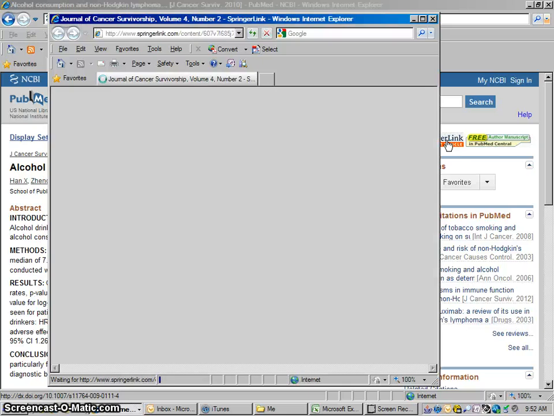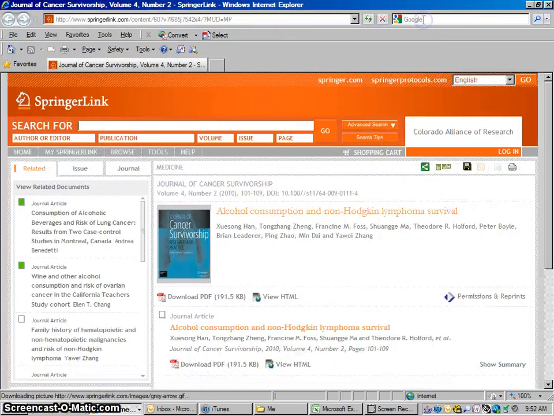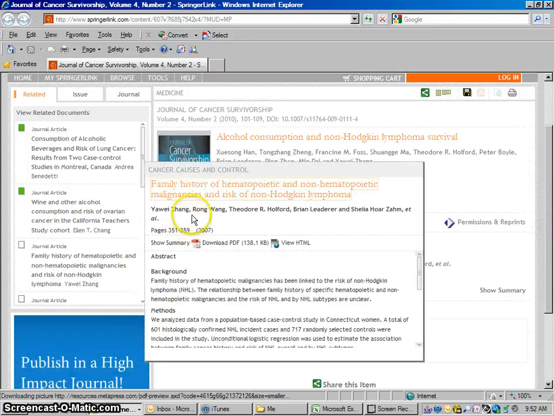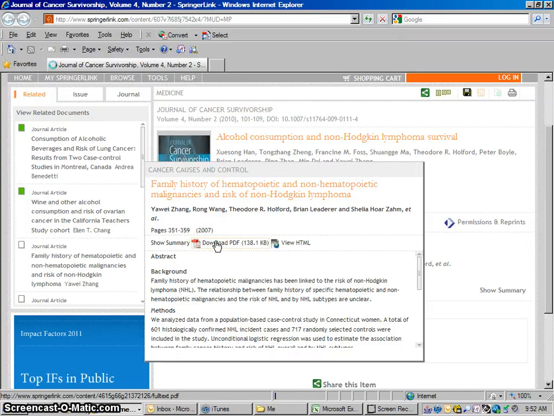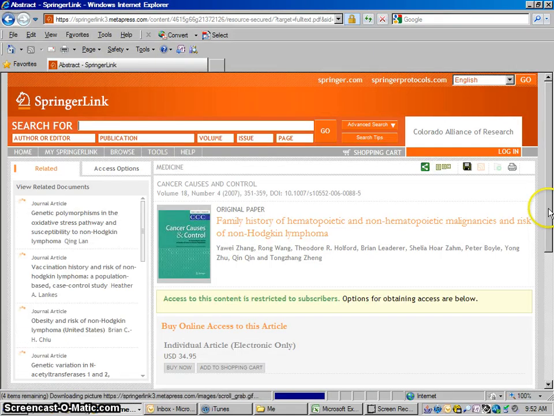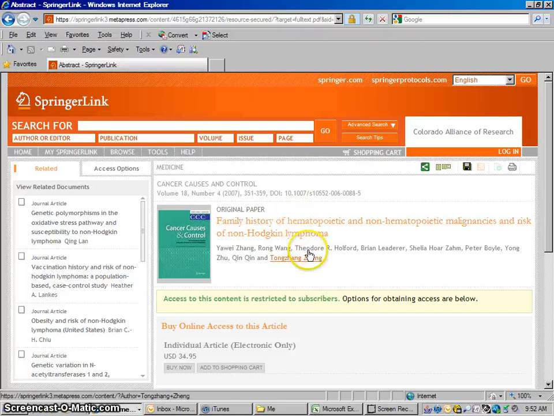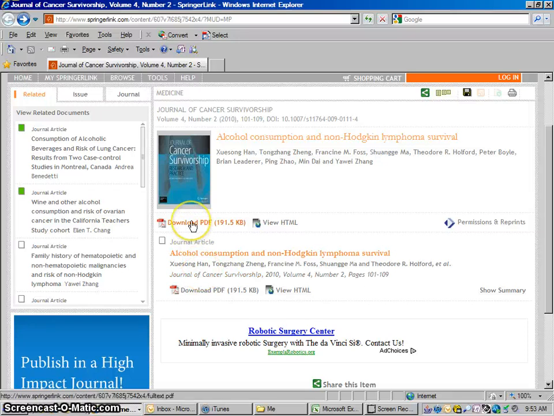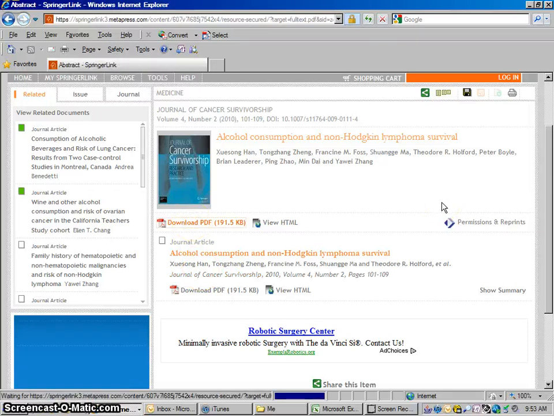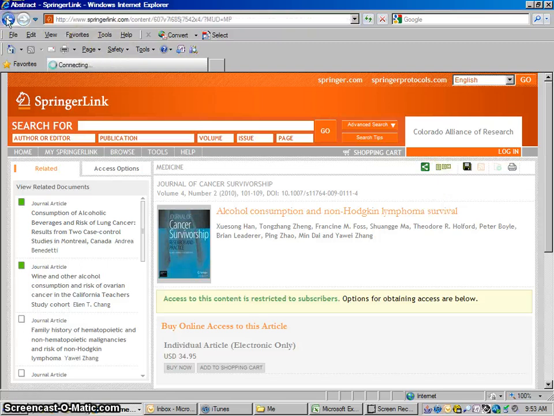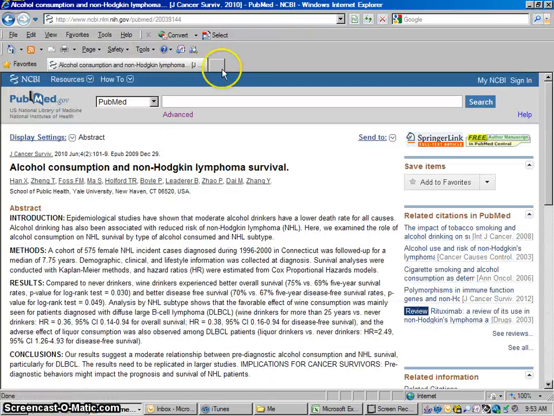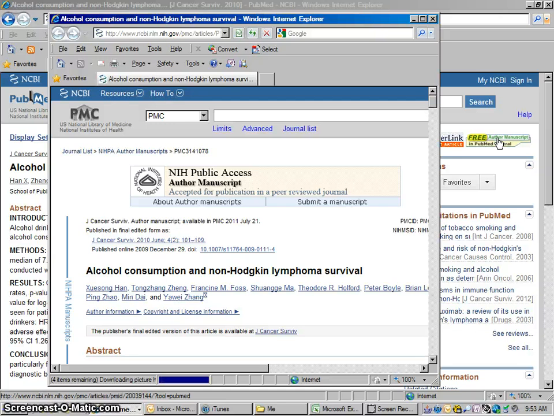Sometimes you can get it, sometimes it's not there, or sometimes it's trying to get you to subscribe to something. Let's see here. Download PDF. And this is another one where they're trying to get us to buy something. So this one, I don't see the full text there. So let's try this again. See if it'll, yeah, see, this is something you're going to run into a lot with it. But let's go back here. Let's try this one here. Let's try the second link and see if they give us the full text at the second link.